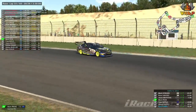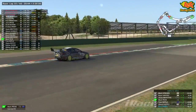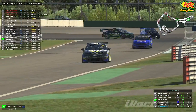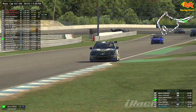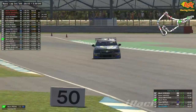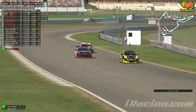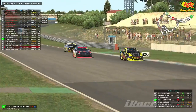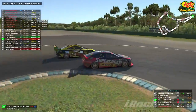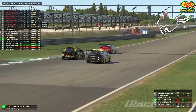Pecky's a pretty likeable larrikin in the Vets, but he does race hard, just like the piston on the side of his car. So it's good to see Pecky up 11 spots. He's doing really well. So there's some good battles. And the other one up 11 spots at the moment, as we go through the field, is our very own Simon Farrington. So Big Faz, or Plucker as we call him, just getting past here. I'll rephrase that. He's now up 10 spots, and might change that in a second, up 9 spots.